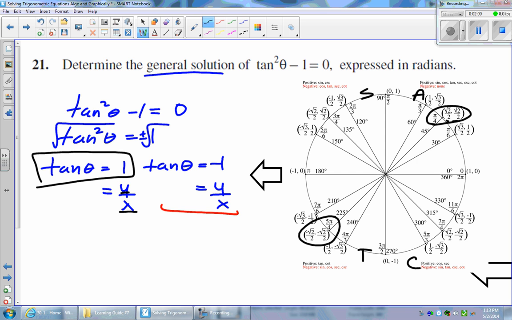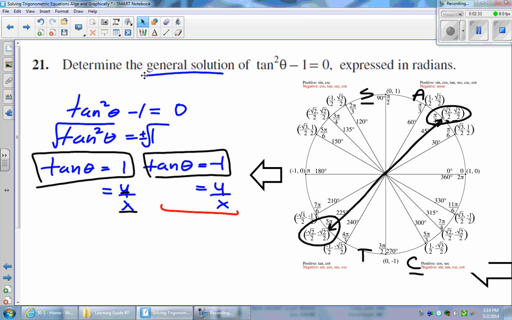Okay, so that's only within 0 and 2 pi. All right, so remember, we're trying to state the general solution here. So I will highlight these terminal arms first before I move on to the next set of angles here. Okay, and then we're going to take a look at the second equation, which is when tan theta is equal to negative 1. So tan is negative in quadrant 2 and in 4. So once again, y and x have to be the same coordinate, but they have to be different signs. So that's going to occur at two places, one at 3 pi over 4. So that's my terminal arm there, and another one at 7 pi over 4.